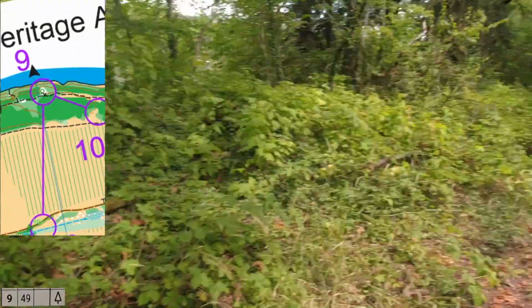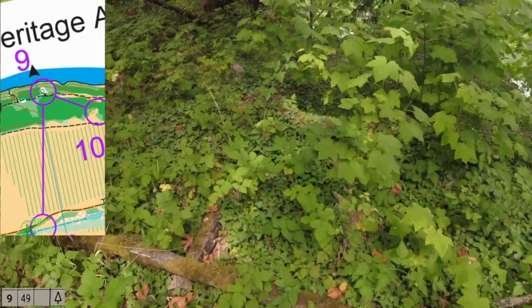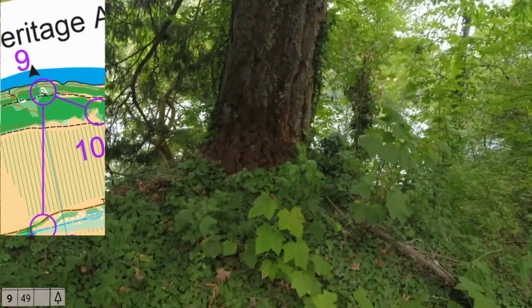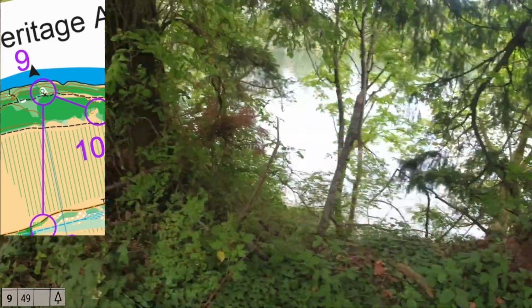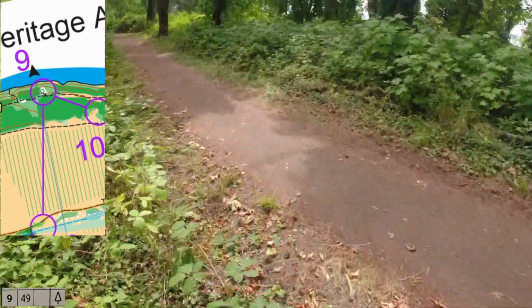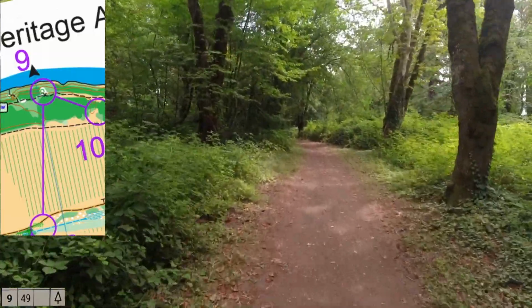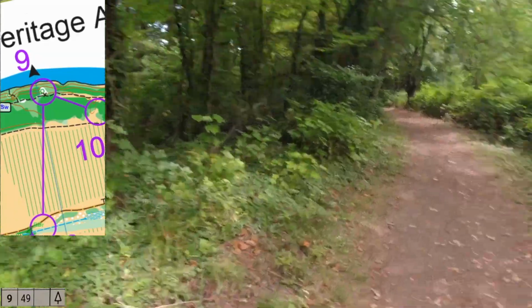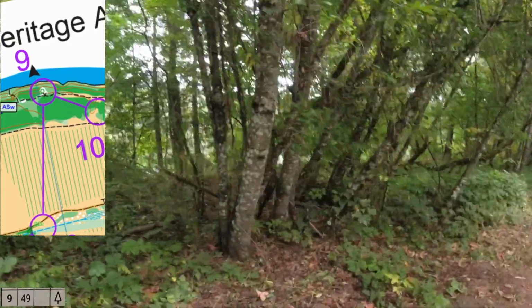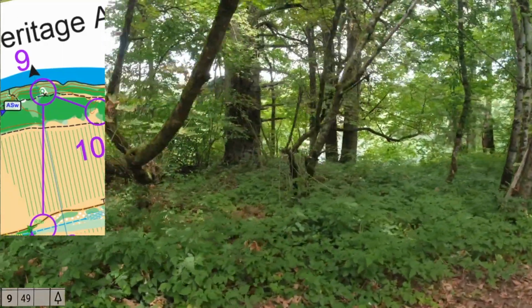49. What side of the tree is it on? Doesn't even say. Okay. Not down there. Left side. I should have counted. Oh, my waders. My gators. Okay, how do I know if I've gone too far? I don't.